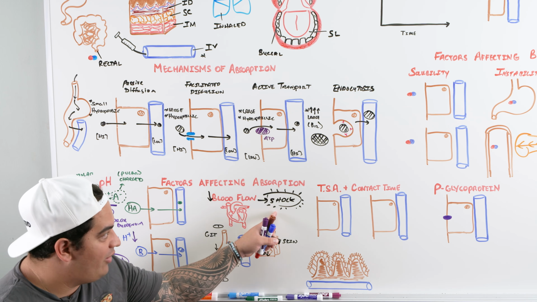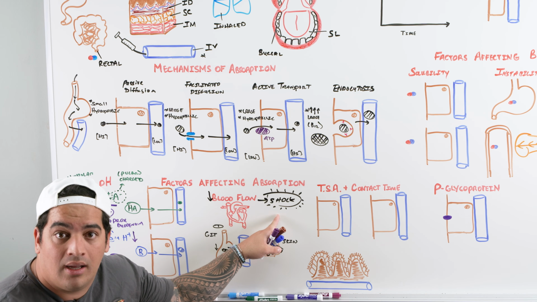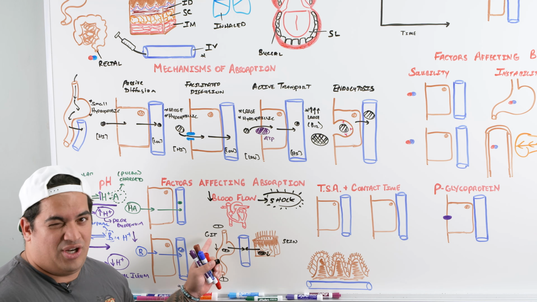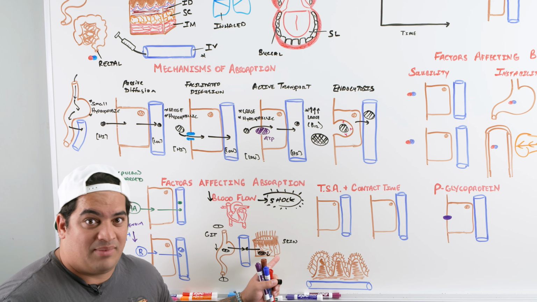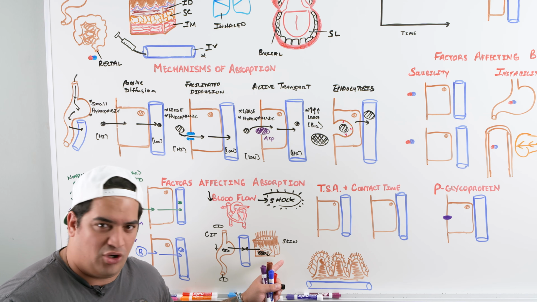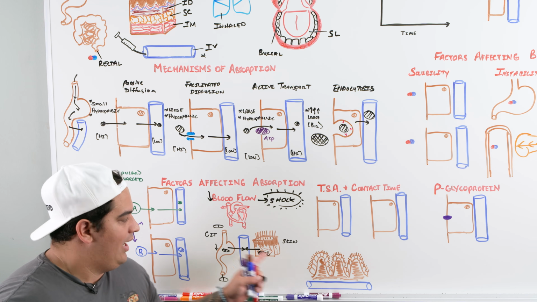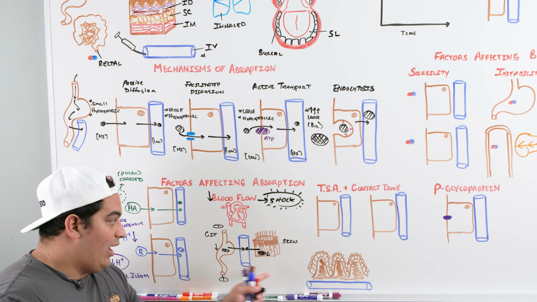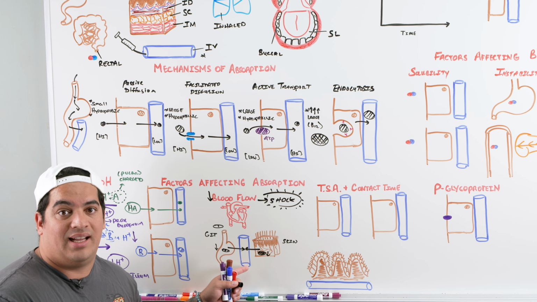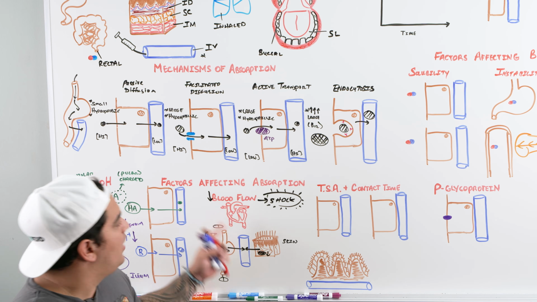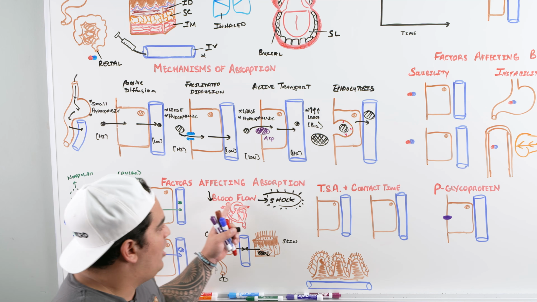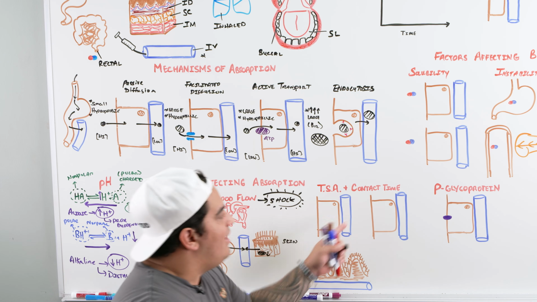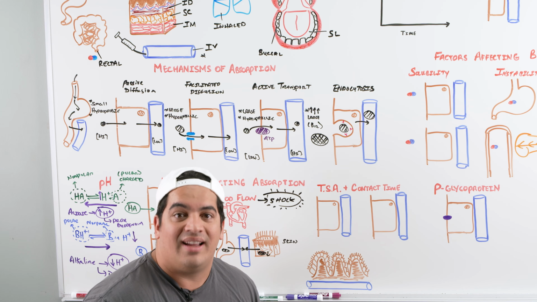So that's why, generally, in situations when a patient is in shock, we don't give medications orally or via some type of injection like intradermal, intramuscular, or subcutaneous. It's usually going to be intravenous because we'll guarantee that 100% of the drug is getting into the bloodstream. All right, so we know how pH affects absorption, we know how blood flow affects absorption. The next thing is total surface area and contact time.